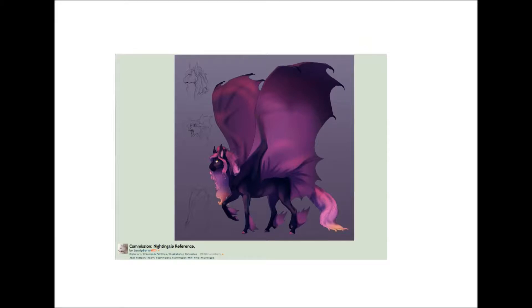Even with small projects, if it's something new to you — like drawing anatomy, creatures, or landscapes — it might take a while to turn into something because it's a new topic. Definitely sketches and ideas — that's the key stage. If it doesn't look good as a sketch, no amount of colour or slapping brushes on it won't do anything; it will still look as bad as the sketch does. Getting a good composition, figuring out what you're going to do and how you're going to place everything — that's a very important stage.